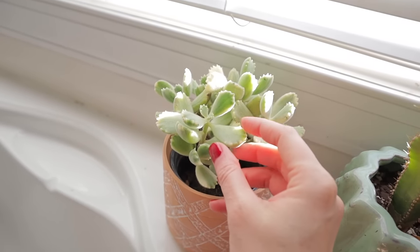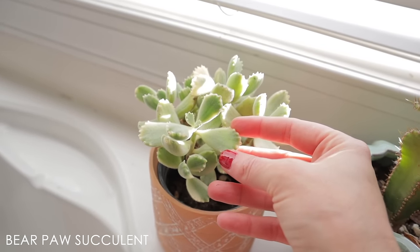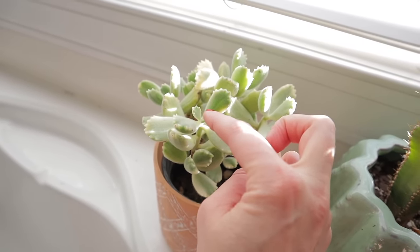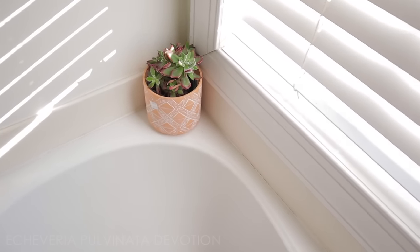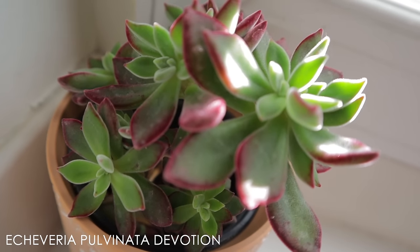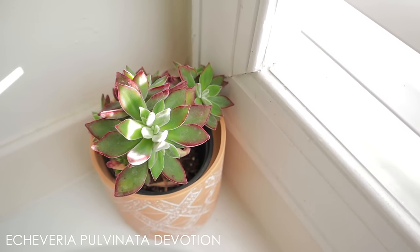This little cutie is a bear paw — they can come in green or variegated like this. It's just so cool how the little succulent-y leaves look like little paws and they're very, very fuzzy. You can see the little claws, and it has new little baby paws coming out — I just love this plant. It was like $7. This is another one I recently got at the same time as the bear paw. It's extremely velvety with beautiful purple on the tips of the leaves — in person it's so beautiful. I paid about $7 or $8 for it.